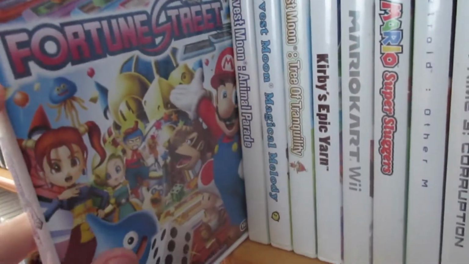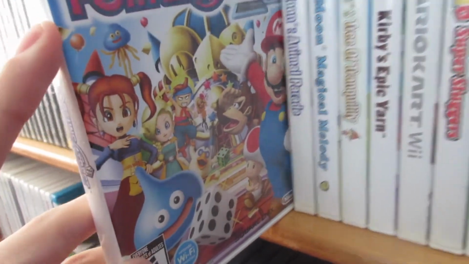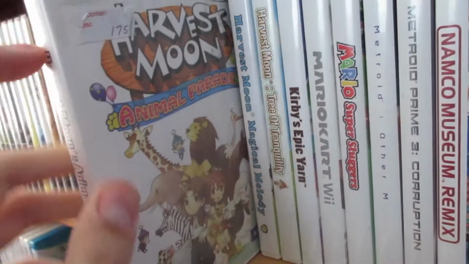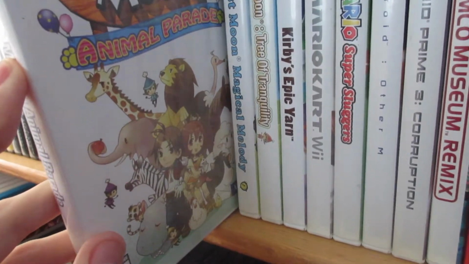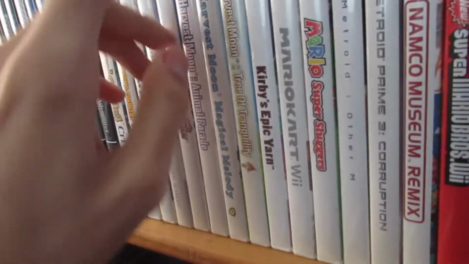Next up is Fortune Street, which works similar to Monopoly, and it has of course Mario characters and Dragon Quest, so it's a combination. Harvest Moon Animal Parade, which, well, I recently bought, as you already know. I bought it and I am loving the game. I'm gonna start an LP of it very soon.